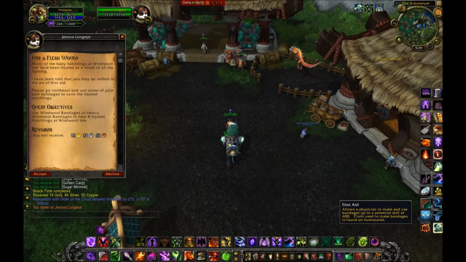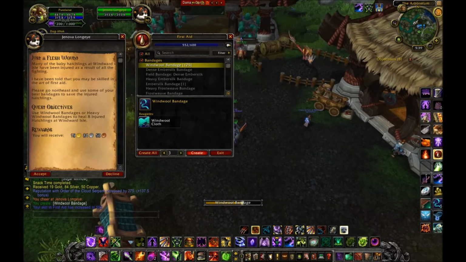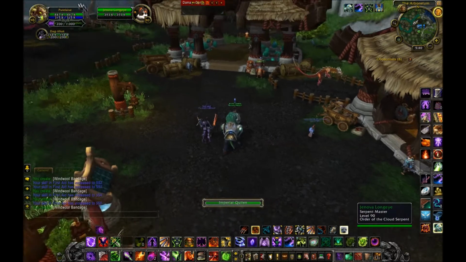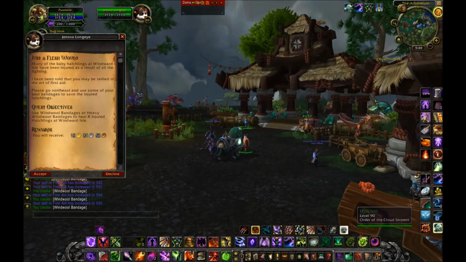Today we're going to be looking at the quest, It's Just a Flesh Wound. Basically this requires you to go and bandage some of the injured little baby cloud serpents. So what you want to do is just make some bandages. I just make these ones because it's nice, quick and easy. I've already got four, so I've just made four more. Knowing my luck, I will probably need more because I always seem to end up bandaging one of my minions.